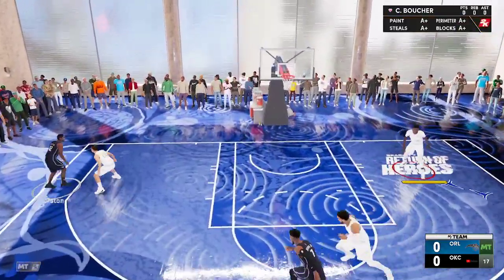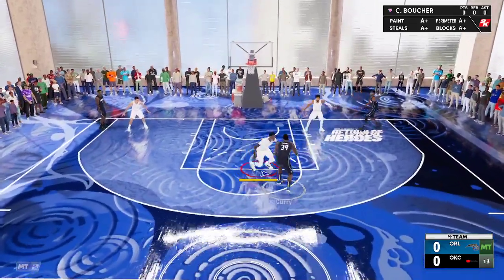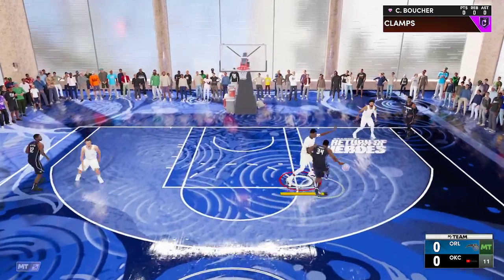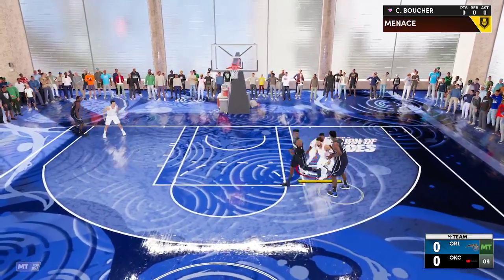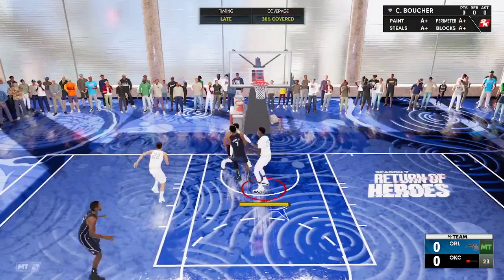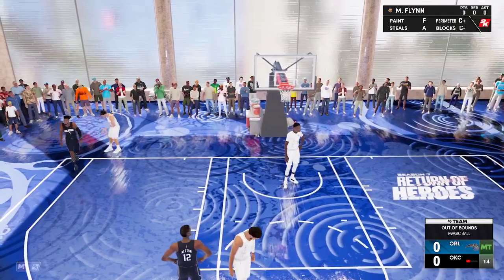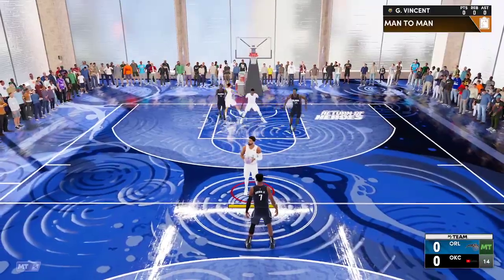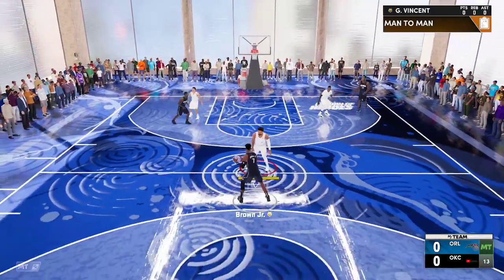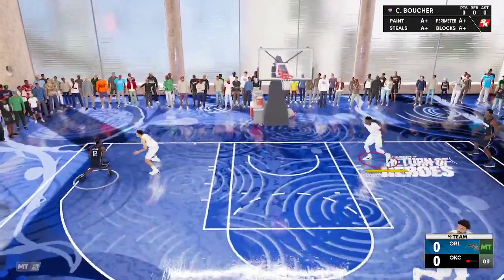But as you see on defense, I'm using Chris Boucher. I'm waiting around the paint. Keep in mind whether the player you're guarding can shoot or not. If he can, obviously you want to keep an eye on him. If he can't, you can literally just sit in the paint. He's going to hoist up a shot. You're not going to get the rebound every single time, but you're going to get the rebound more than you're not. And I'm going to make up for it if you don't get the rebound by showing you exactly how to get offensive rebounds, which is also a very easy way to do it.